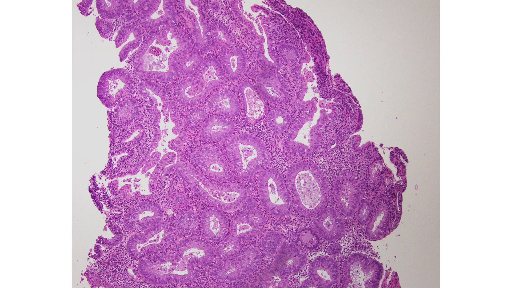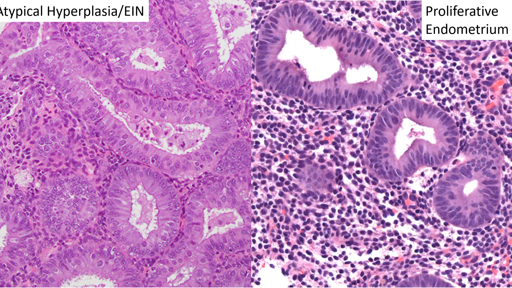Sometimes you'll get a scenario where you have a fragment that has only atypical-looking glands without much background to compare to. In those cases, you'll need to take a closer look at the cytologic features, or compare to normal-looking background glands on other fragments in the same slide. At higher power, you see those features of atypia — rounding up of some cells, loss of polarity with some cells floating off toward the surface. Remember, these are atypical proliferative lesions, so you should be able to find mitoses as well.